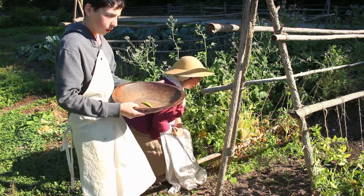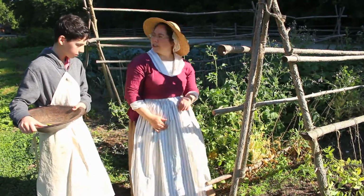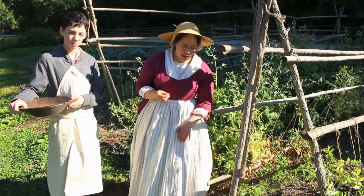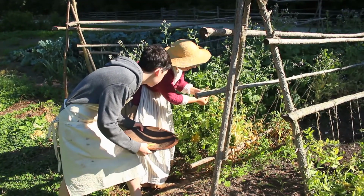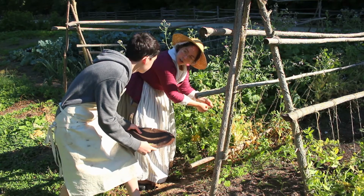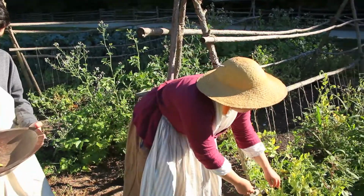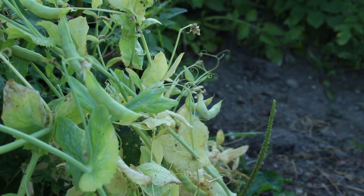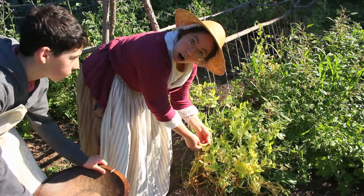What factors do you look for in harvesting a good pea? What you want when you're harvesting a pea is a pea that has good thickness to it. So this pea, for example, you can see that it's gotten fairly thick, whereas this one here is really thin, and that tells you that the peas aren't ripe. This pea, on the other hand, is starting to get a little old. You can tell that because it's yellowing, and so this would be saved to dry and plant again next year rather than being harvested to eat.